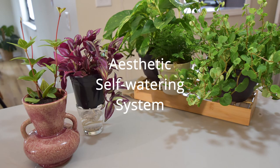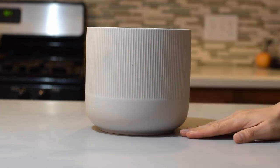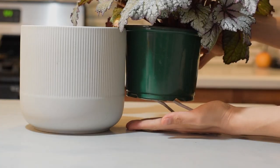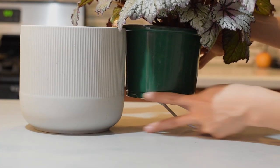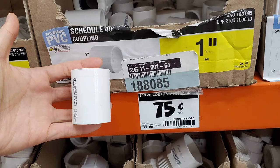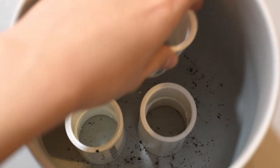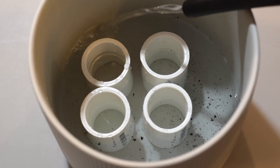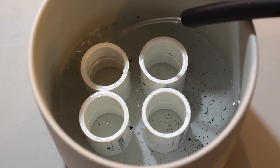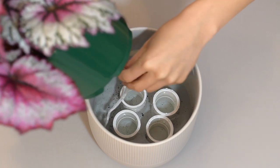Now onto the aesthetic self-watering system. The easiest thing would be using deeper cache pots. This IKEA planter is a little deep for my six-inch nursery pot, which is perfect because the space underneath the nursery pot can be our water reservoir. We just need to elevate the nursery pot using some PVC pipe fittings, which cost me 75 cents each — pre-cut at Home Depot, or you can get a load of them for $14, or you can cut your own. You can insert them in the cache pot and water just below the top of the PVC fittings where the plant will sit. The whole idea is to have a plant sitting on a water reservoir without touching the water. Making sure the rope touches the bottom of the cache pot, place the plant on the pipe fittings and you're good to go.